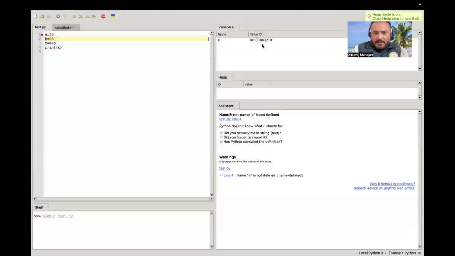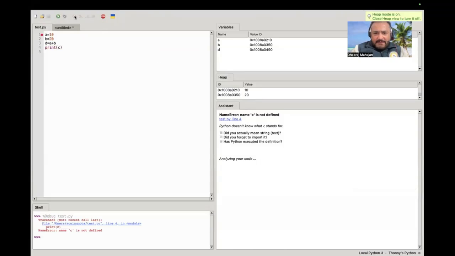You can see in the variable area that A is assigned. Let me go on. In the B area, you can see this address is assigned. If I click again, D is assigned a particular address. If I click again, C is assigned.